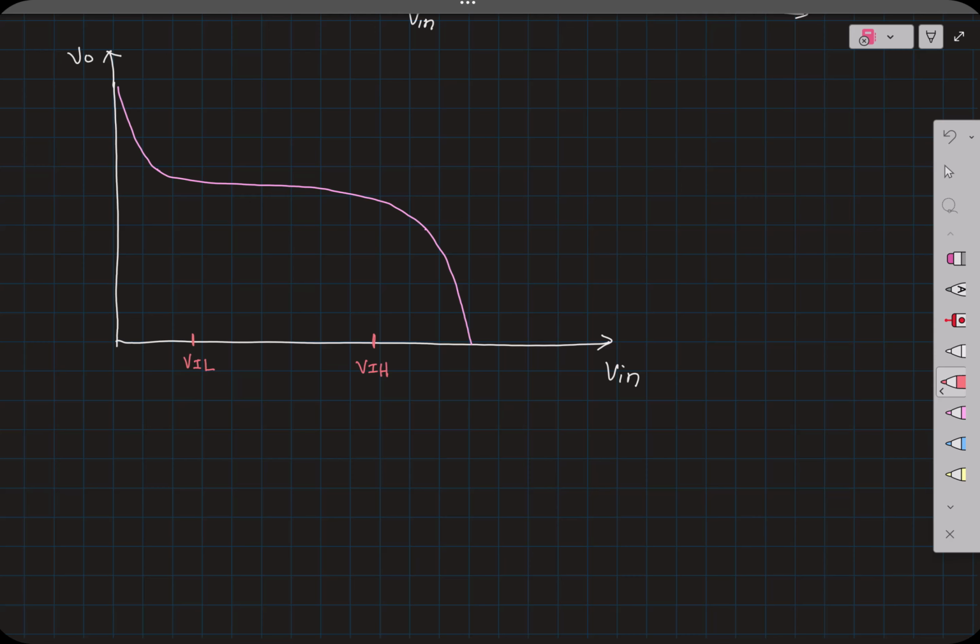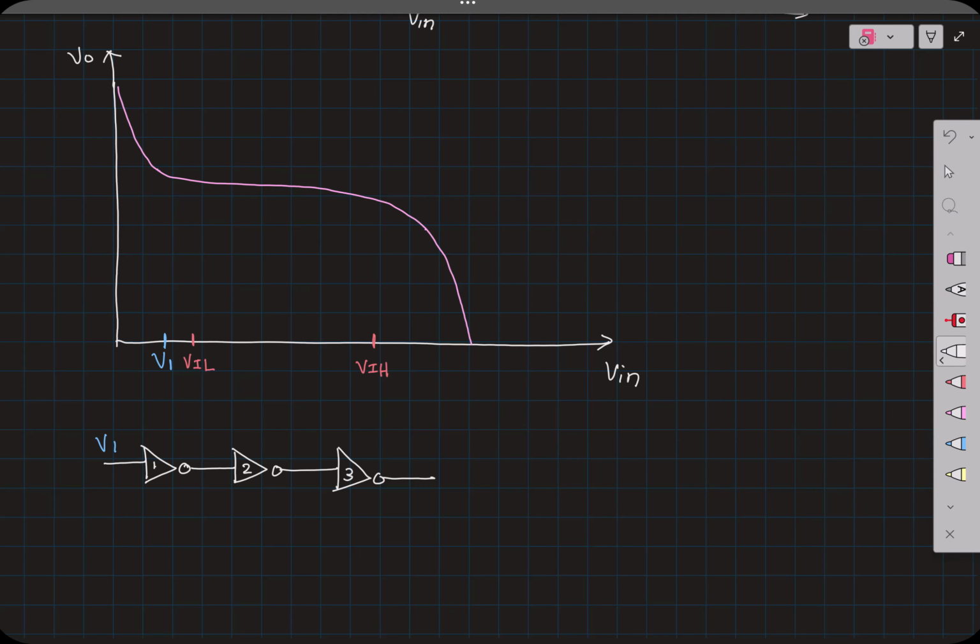Right, now consider a chain of CMOS inverters like this. Let's say the first voltage is some V1 shown here. So I apply a V1, which is clearly a logic 0, to the input of your first inverter. Can you proceed through this chain?